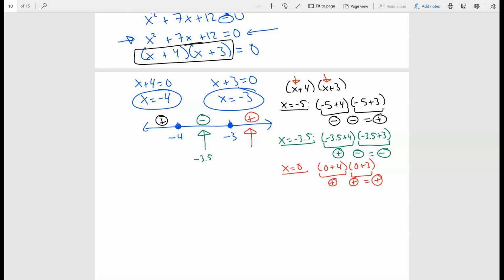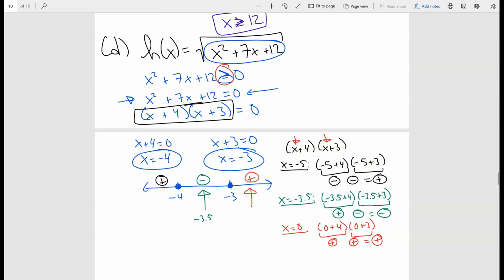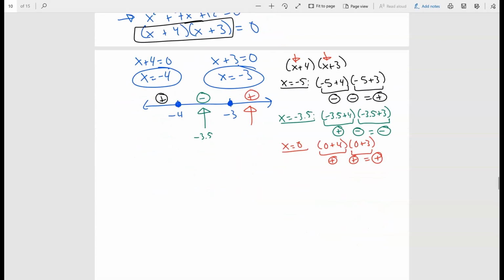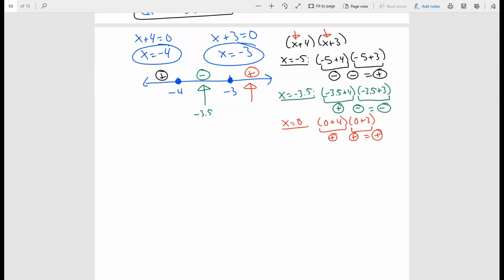So here what we were looking for, remember that when we were looking at the inequality, we were looking at everything that was positive and equal to 0. So we're just going to look at the interval. So in this case, the interval is going to be everything that's, so here you have all the values that are from -infinity all the way to 4. So this is all good. This is not good because we don't want the negatives. And then everything over here, which is going to be to positive infinity.